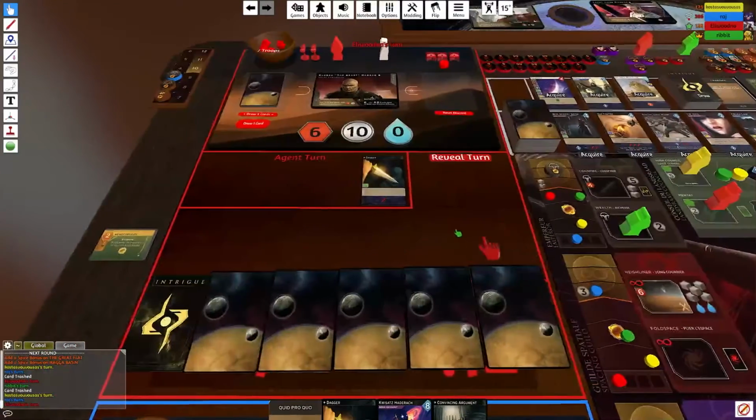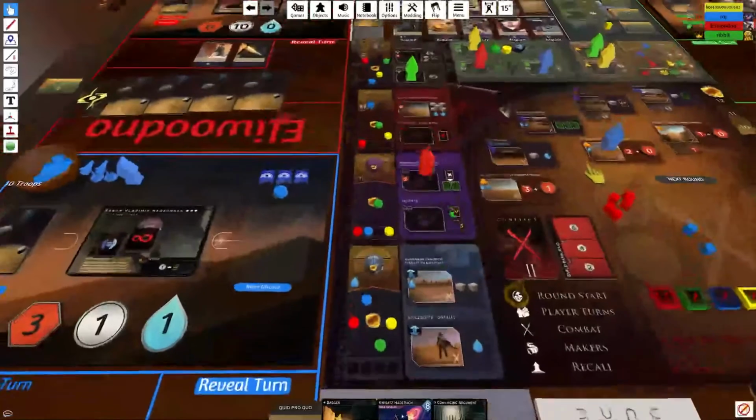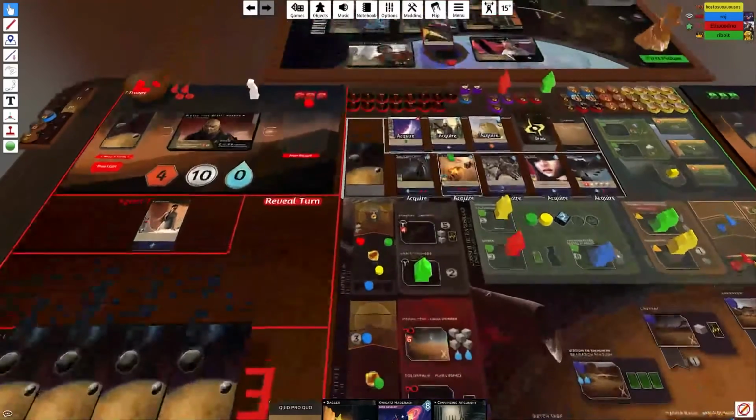Red's turn. They will be playing Diplomacy, and going down to Selective Breeding to trash 1 card and draw 2 new cards this turn. Looks like they will trash a Dagger.